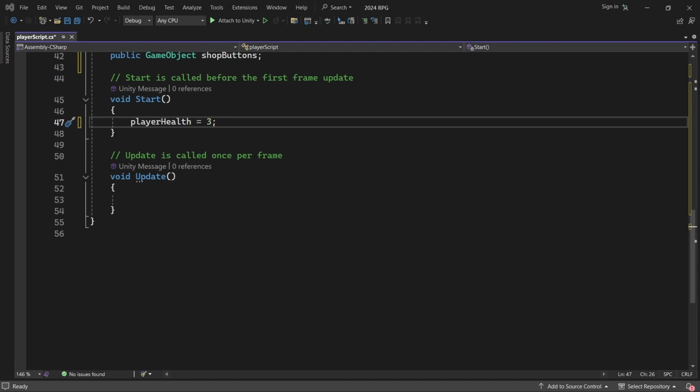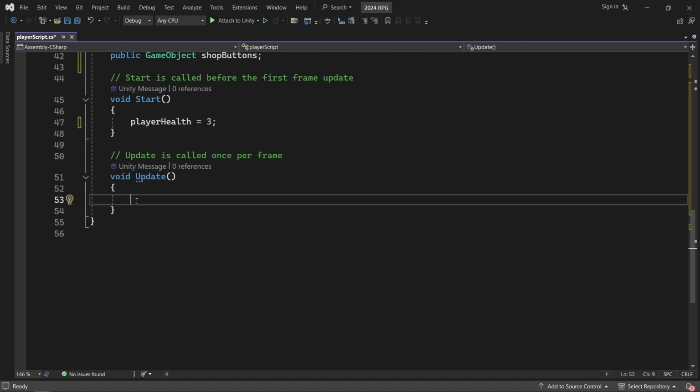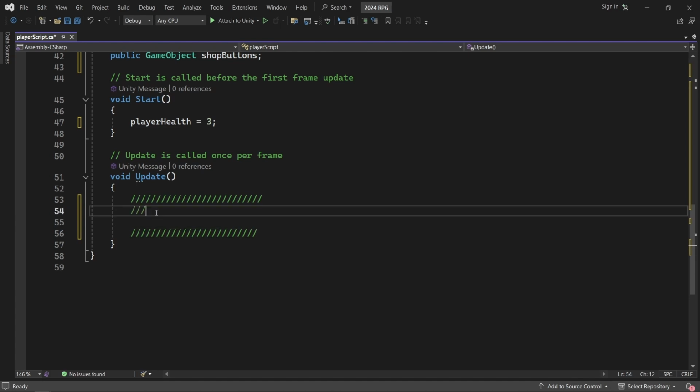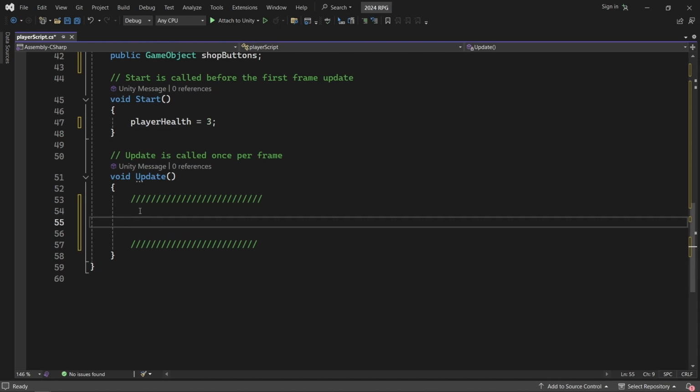It's going to be the biggest portion of code I think we're going to have in this project. So let me get all of that there. All right, I think this should be all of it. Let me just copy it down. I'm going to paste it inside the void update, and just so we know we're still in the void update, I'm going to add some slashes for comments in between it, just so we don't get confused. All right, so I'm going to add all that stuff there. Now I'm going to go ahead, add one more enter, and there we go.